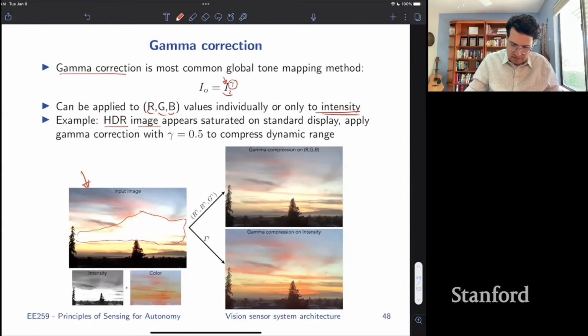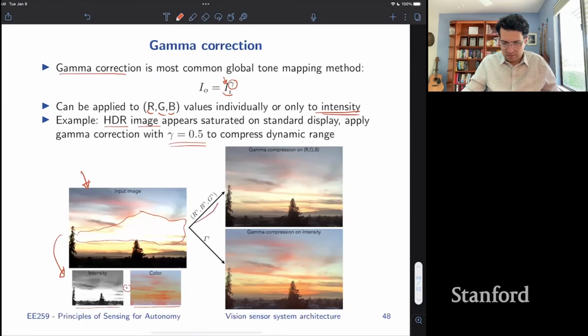So when it comes to the image, as we said, you can apply gamma correction to the intensity. Instead of just thinking about this top image as RGB values, you can think of it as having some intensity information, also called luminosity, plus some color information, also called chrominance. So luminance and chrominance is another way of describing what the image is. Because we want to do compression, we're going to choose a gamma value that's less than 1. So let's say here we arbitrarily chose gamma equals 0.5, and we're going to apply it two ways.